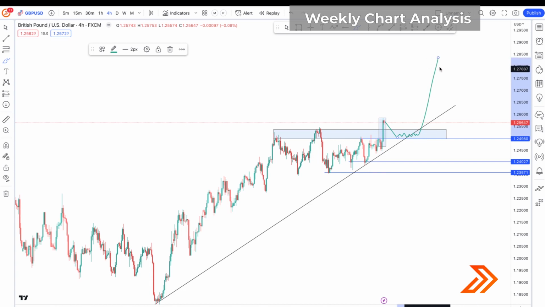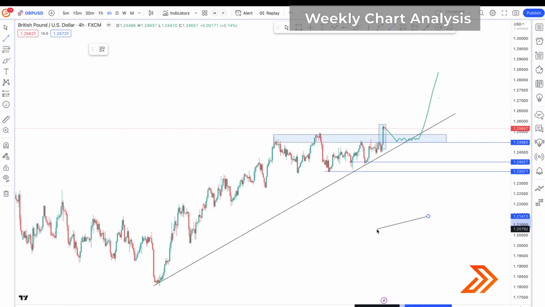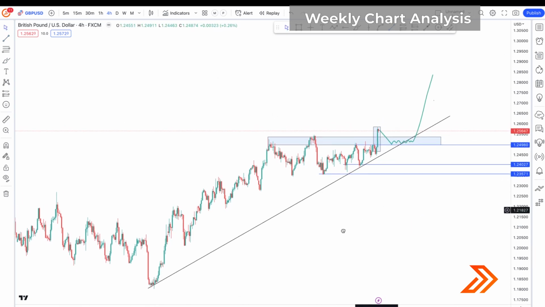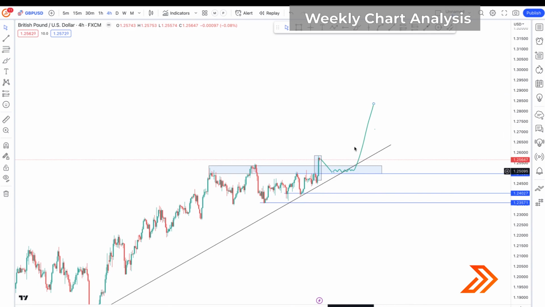All we should be anticipating within this zone is some minor corrections. That is the only thing we should be expecting to see. We should be expecting some minor corrections around this zone on JPY USD. And then once we have a minor correction down here, we should be expecting some further bullish pressure.